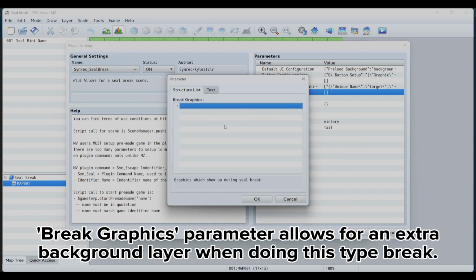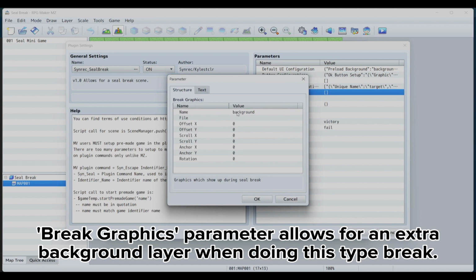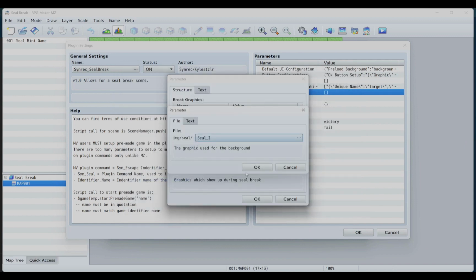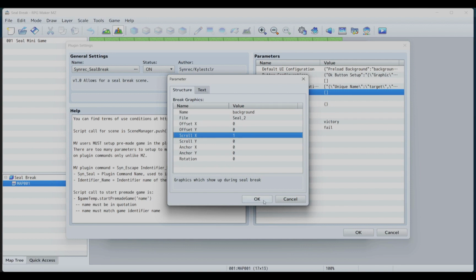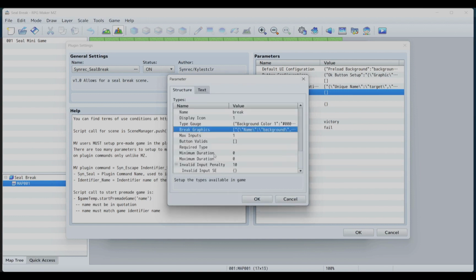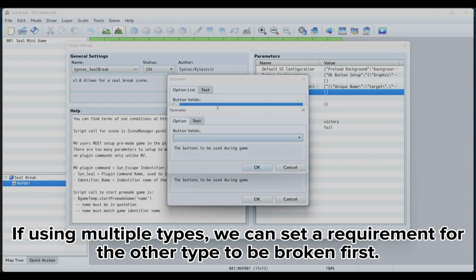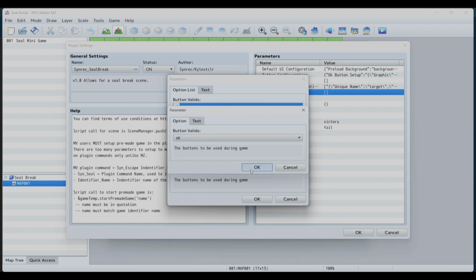Break graphics parameter allows for an extra background layer when doing this type break. If using multiple types, we can set a requirement for the other type to be broken first.